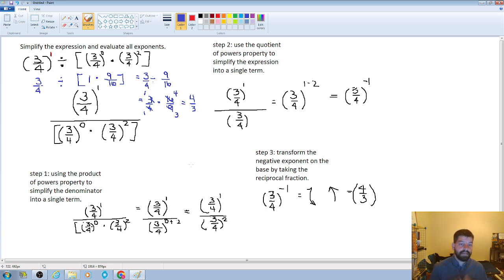I hope this helps you guys out. I know it covers a lot of different properties of exponents and the application of fractions with exponents. If you have any questions about any of the steps, or if you took a totally different way of approaching this, I would love to see the path that you took to solving it.